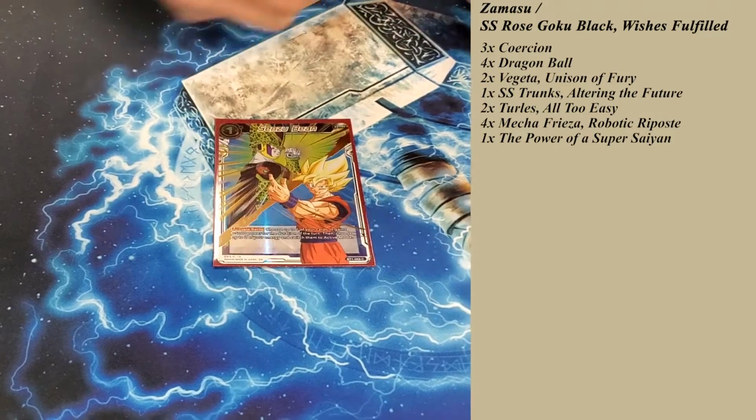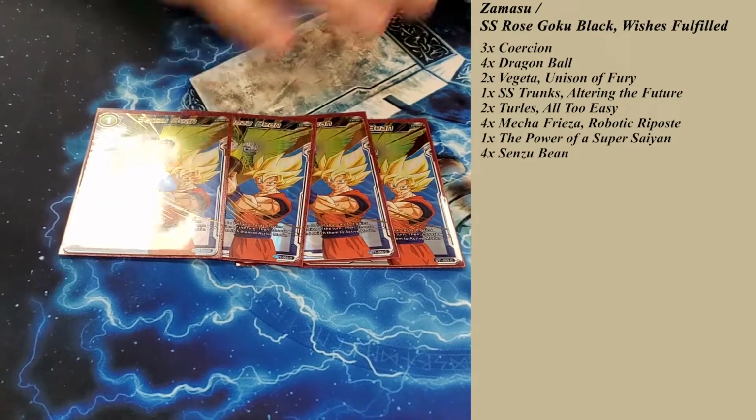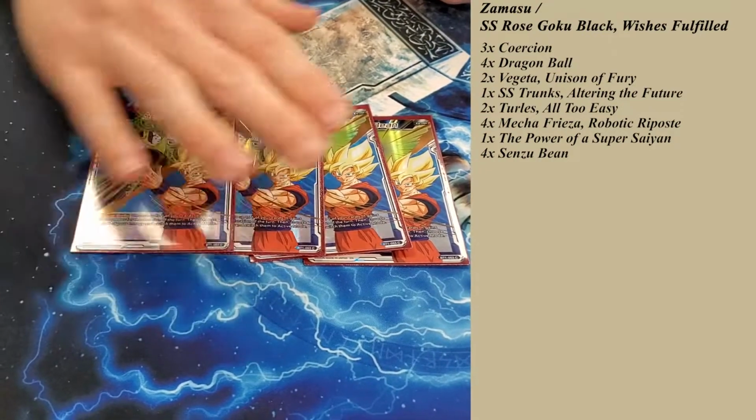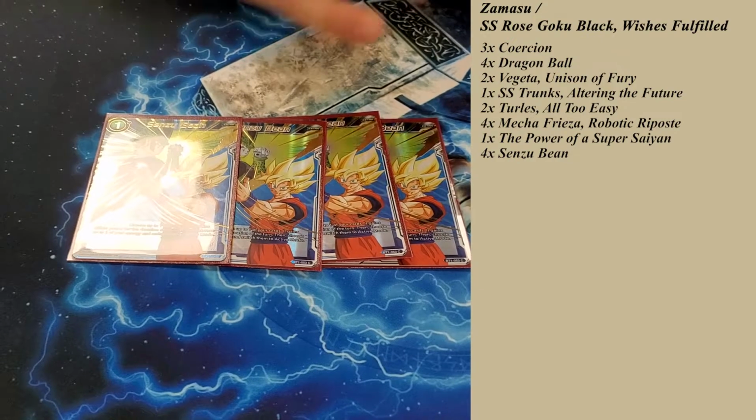And then we play 4 Beans. This deck has to find a way to survive. And then this is how we get there. When you see this card, you basically win. And when you don't see this card, it's tough.